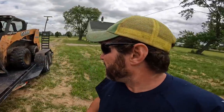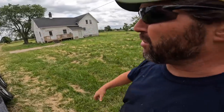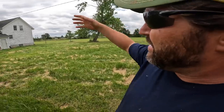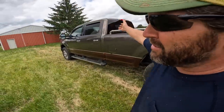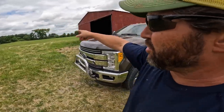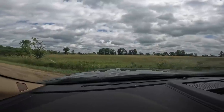Yeah, whoever bought this property valued privacy. This house is quite a bit of length off the road. And there's some houses built, someone subdivided, and a guy did some cookie cutters along, but we're gonna be behind them. 60 acres, as long as I'm around, we're gonna be farming it. And then another farmer owns on the other side of that fence row. So yeah, we knew whoever was buying this wanted privacy, and they got it.